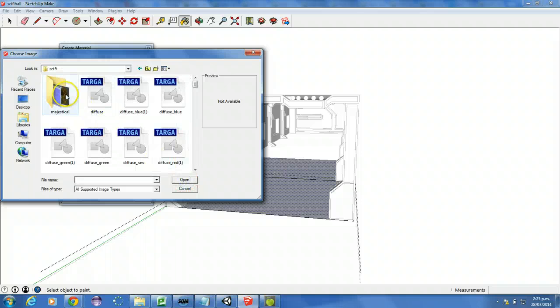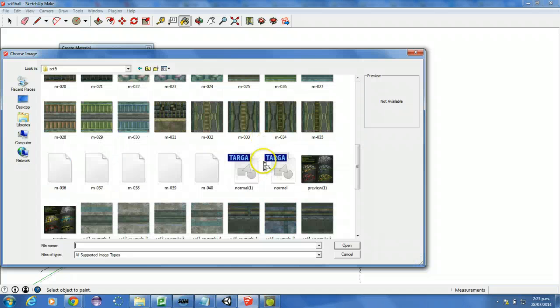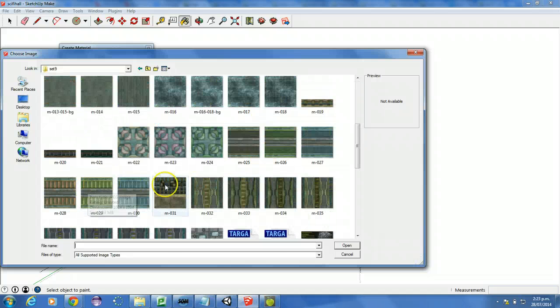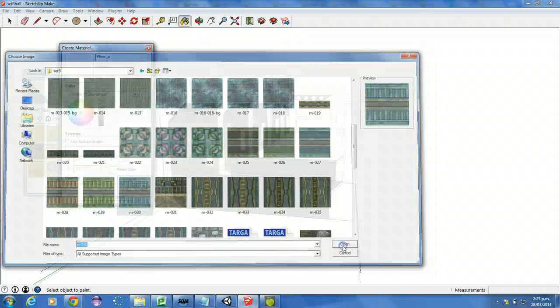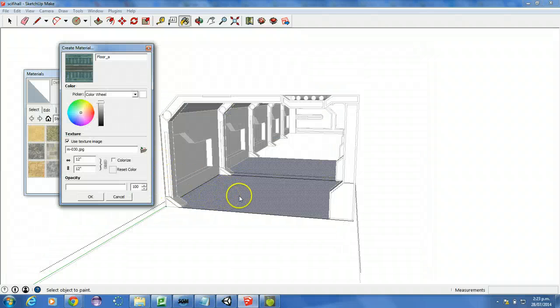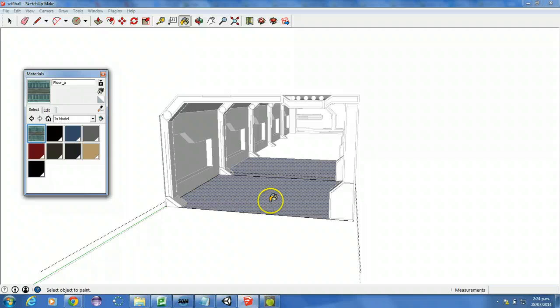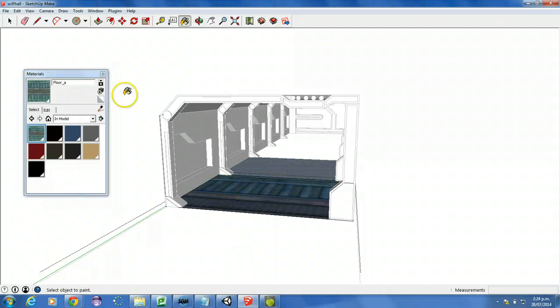Click open, and in here we've got a whole lot of different textures. Now some of them are going to be appropriate for the floor, some of them won't be. I'm going to try and use this one here, this blue one, and click open, and it's 12 by 12. I think I made this 4 across, so I might just make that 4 there. And I should be able to click OK and paint that on there.